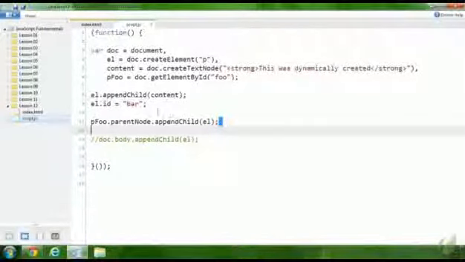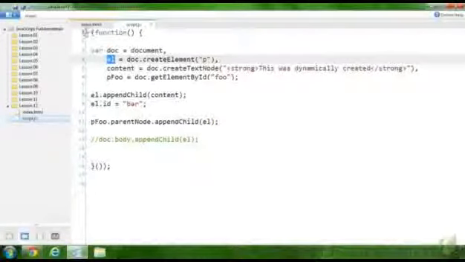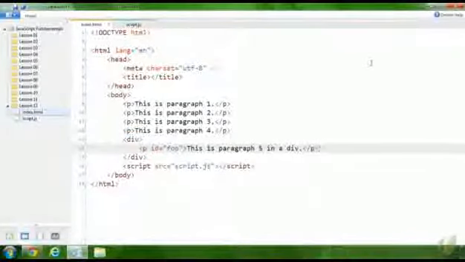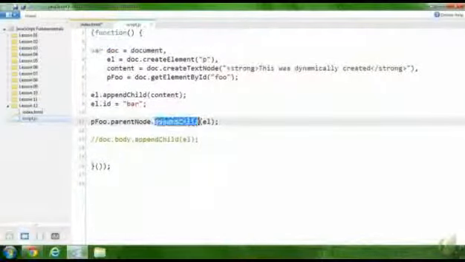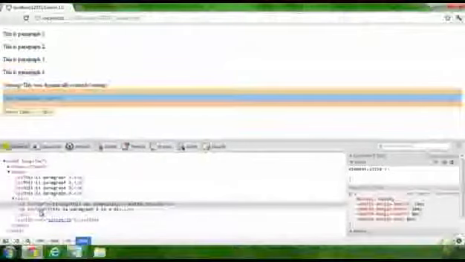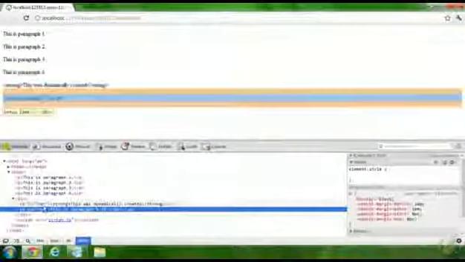Now let's say that instead of appending our L object to the end of the div element, so that it's behind this p with an ID of foo, we actually insert it before our p element with an ID of foo. Well, we can do that by using the method insertBefore. This accepts two arguments. The first is the element that we want to insert, and the second is the reference element that we want to insert before. So if we go back to the browser, we will see these two p elements switch places. Refresh, and there we go. And if you look inside of our developer tools, you will see that they did indeed switch places.